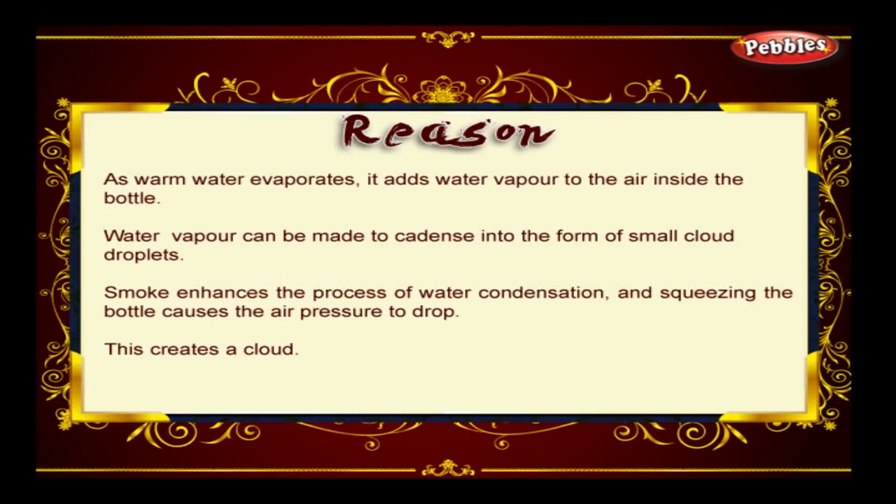Reason? As warm water evaporates, it adds water vapor to the air inside the bottle. Water vapor can be made to condense into the form of small cloud droplets. Smoke enhances the process of water condensation, and squeezing the bottle causes the air pressure to drop. This creates a cloud.